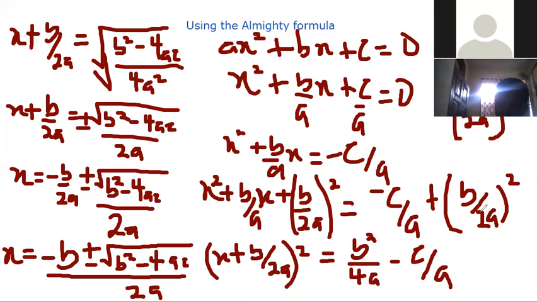Oh, when you square the whole of this, what will you get? This will be b squared all over 4a squared. Do you get the math? That's why. So now you get it now. Yes.